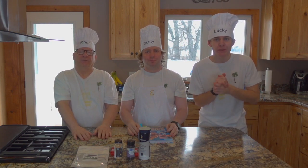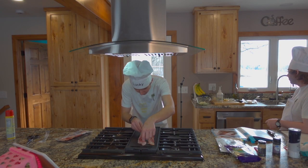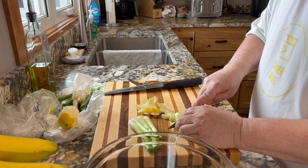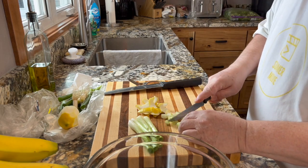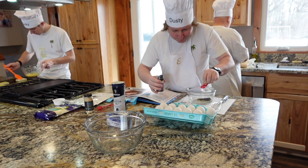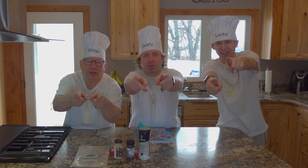We will each have special jobs in the kitchen. Mine is the oven runner, where I will be cooking the egg tart and cooking the bacon. And mine's gonna be cutting and slicing. And I'm going to be mixing and measuring. Let's get cooking!